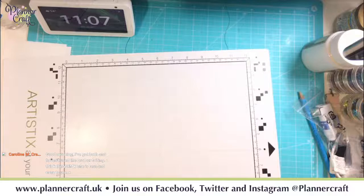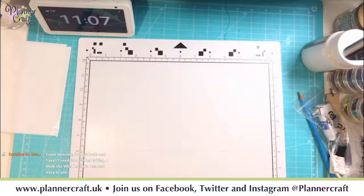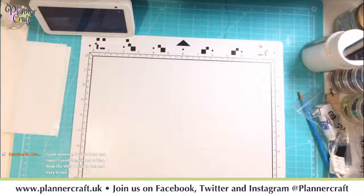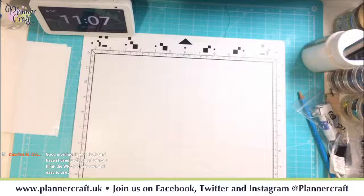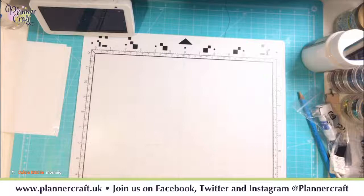Okay. With our mat, I'm going to start as I mean to go on, and let's grab my foil shield. Now, the reason I'm using my foil shield is although we have that protective sheet, it only protects the tool from warping the foil, it doesn't protect the mat from the foil. Right way always helps. And I'm going to pop that onto my mat.